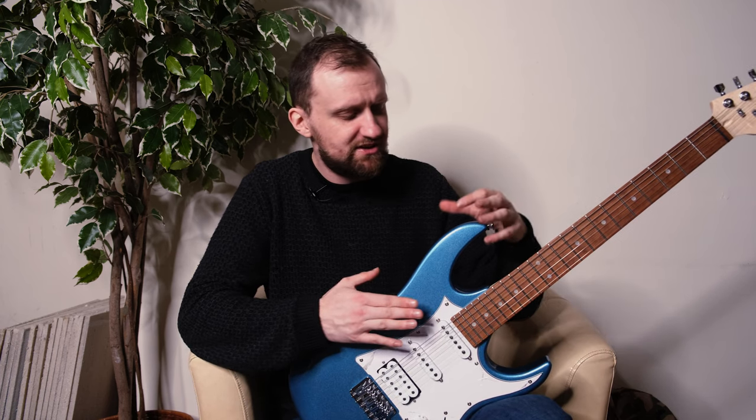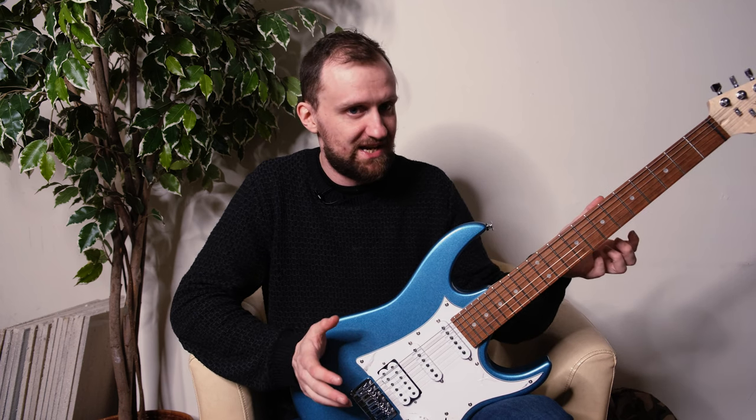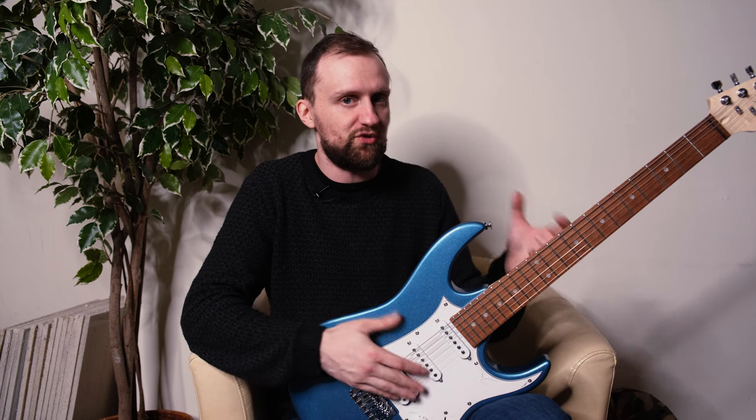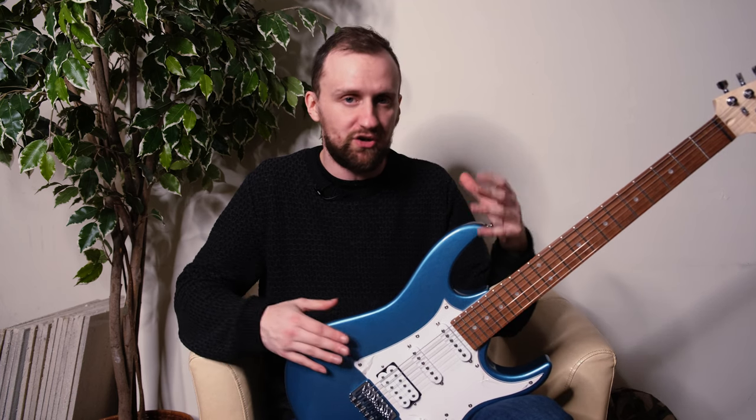We've had Jet guitars in the shop as well, which are very, very good. I'd say this is a very close contender to those Jet guitars based on its price and its features as well. I had a really, really awesome time playing this guitar today. I'm gonna tell you guys why that is.